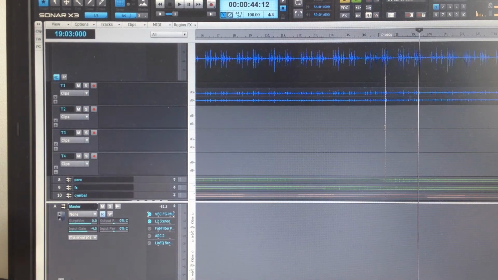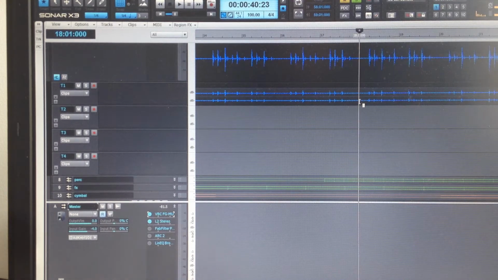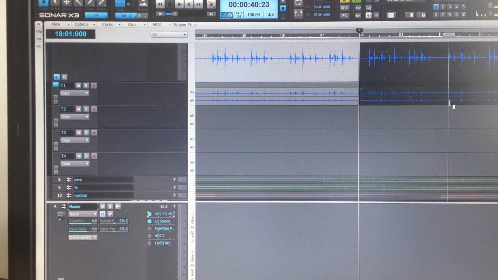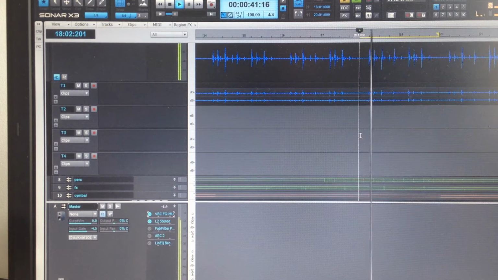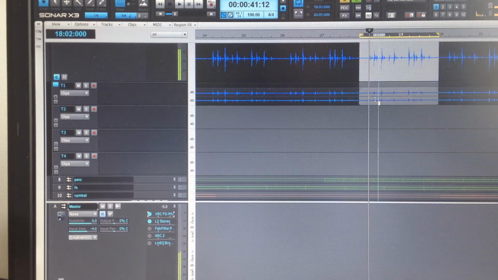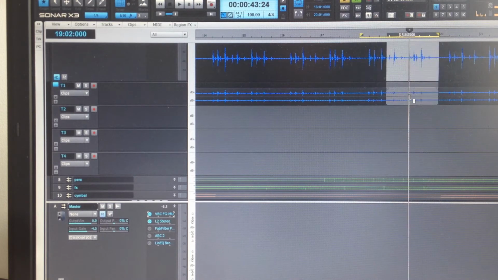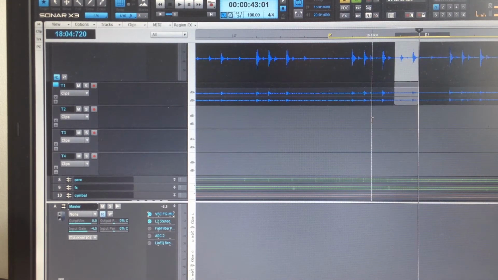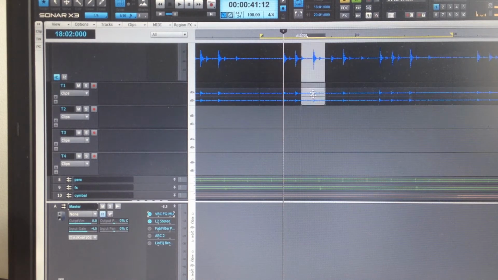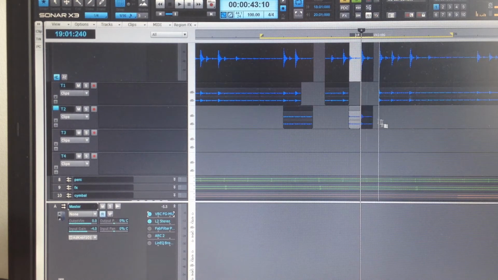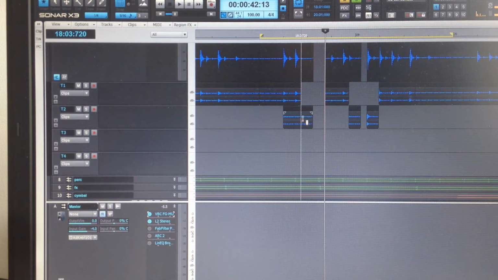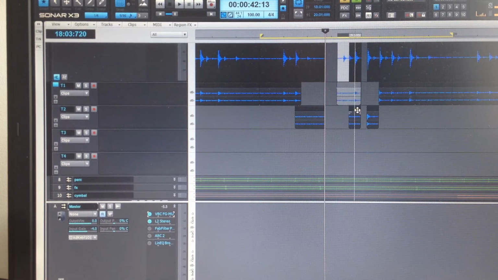Alright, so, okay, cool. I'm going to work on, let's say, this little region. I'm going to turn the loop on. There you go. Alright, and let's just say I'm going to do a few cuts, maybe more. Essentially what happens now is that if I want to move a few things around, uneven regions, let's even cut that. Things are getting uneven as far as lanes.